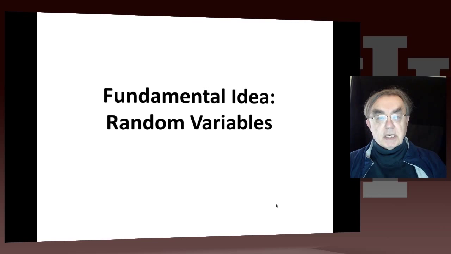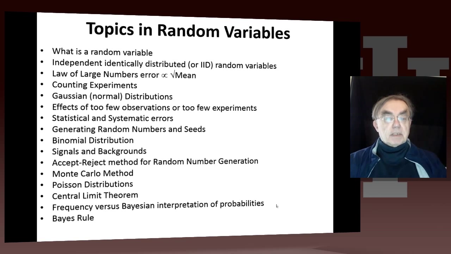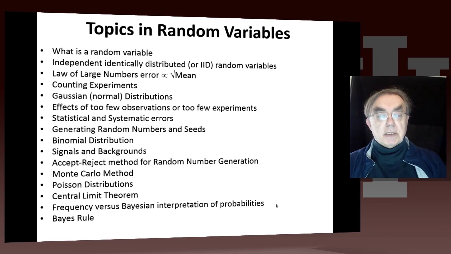So let's first discuss random variables in general and in particular as applied to physics. This list here represents the topics and random variables that are to some extent covered in this use case. This is not a course on statistics, but it is an example of using statistics to solve a particular use case, that of analysis of physics data. So at the end of this, you can say you've learned a random variable is.